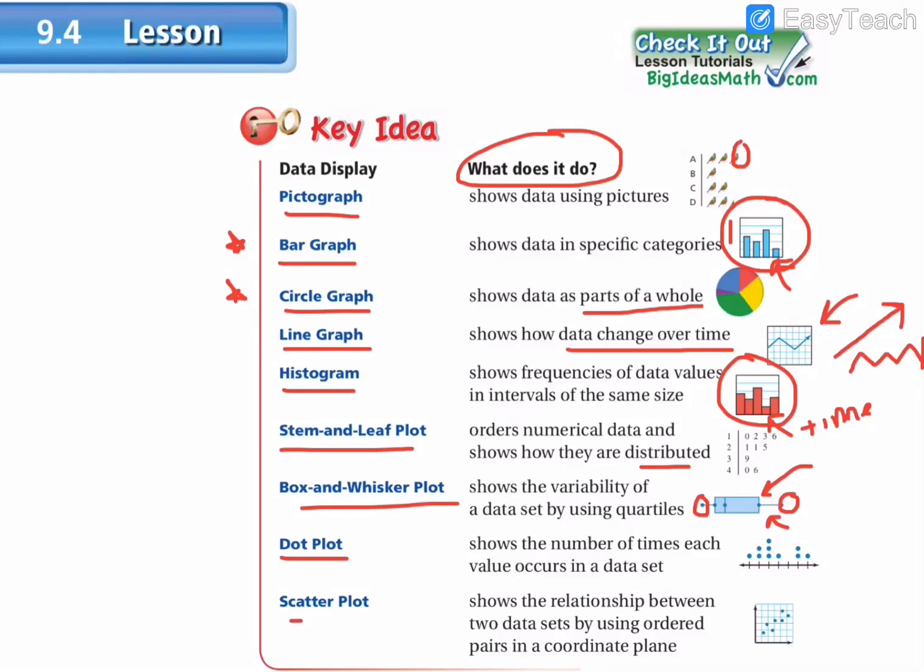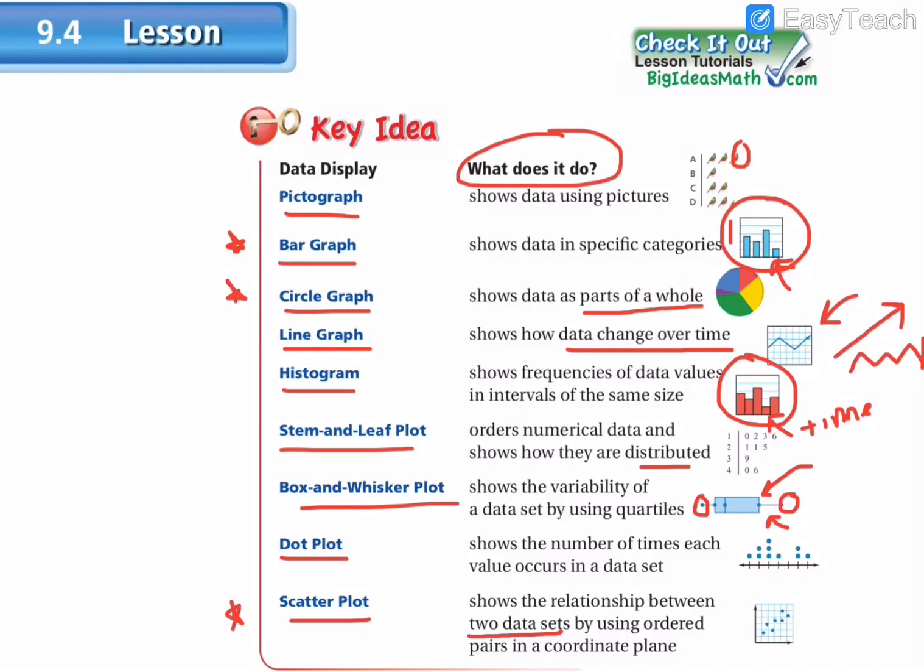And then finally, we obviously know we're going to use a scatter plot a lot. And the key thing here is that it's going to be 2 data sets. I know all of these others are not 2 data sets because we're talking about number or frequency of things, like how many people chose chocolate. That's not really comparing 2 different data sets. If you're comparing somebody's arm span to their height, that would be comparing 2 different data sets. So that's going to be used for a scatter plot.